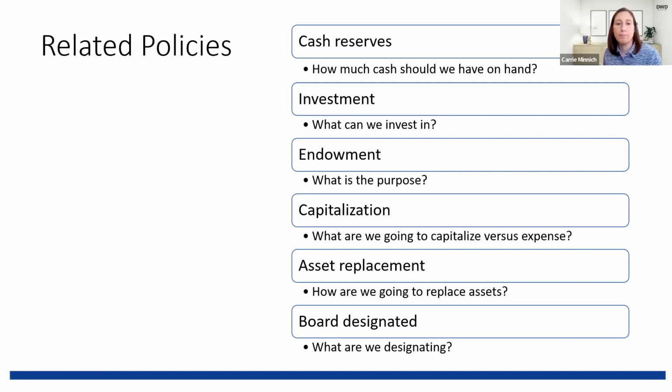And then finally, board designated. We didn't talk very much about this. We did talk about donor restricted. So only a donor can restrict contributions or funds. Board or management can designate funds. So the difference is that when unrestricted money comes in, funds that are without donor restrictions, hey, I like your organization, here's $20,000, you can use it for whatever you want to. If the board wants to set some of that money aside for a specific purpose, they can.